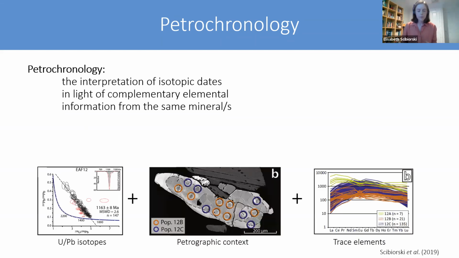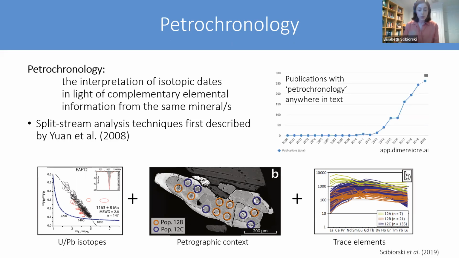So for example, you might take your titanite uranium-lead data and combine that with petrographic information about mineral zonation, and then combine that with your trace element data and put that together to help you interpret what the age data actually mean. This approach to understanding geochronology has really taken off in the last decade or so, along with the rise of split-stream laser ablation ICP-MS techniques, because this means that you can now extract isotopic data and trace element data from the same volume of material, rather than having to analyze them separately from different spots.